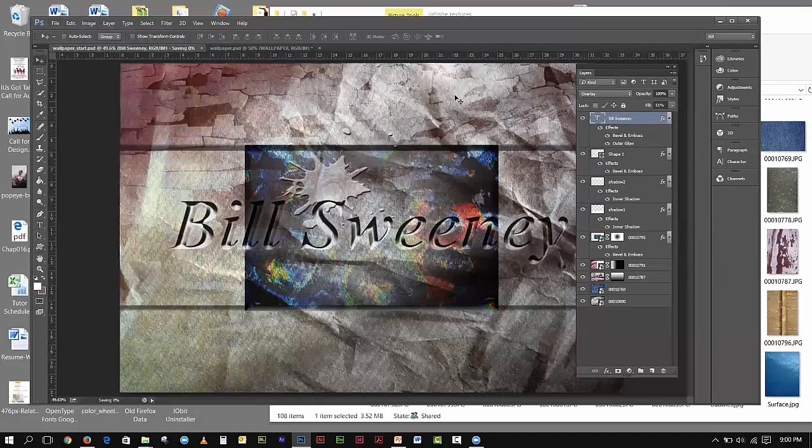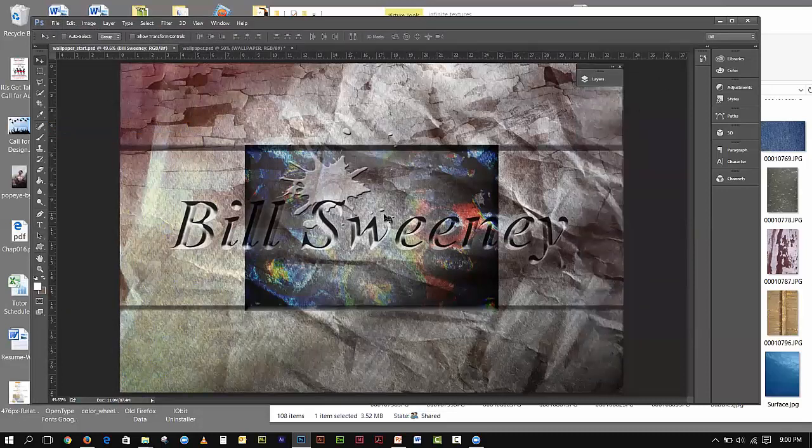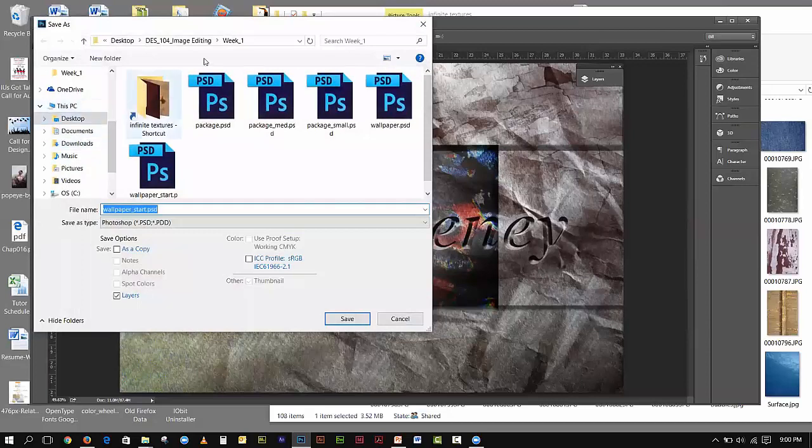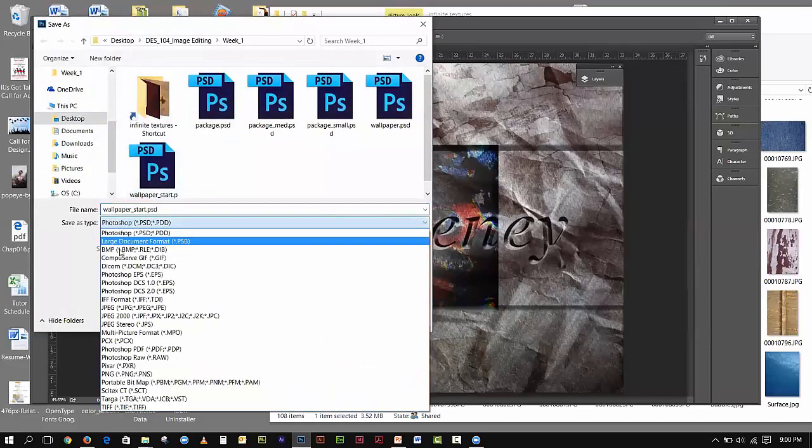And let's hide this. And that kind of gives you an idea of what I did to create this thing. I know I ran into a problem with that one layer, but I think everything else pretty much looks the same as it did. Then when you get all done with this, you're going to come up to the File menu and go Save As. And this is in week 1. I'm going to set this to be a JPEG.